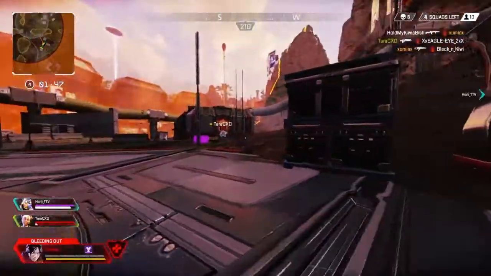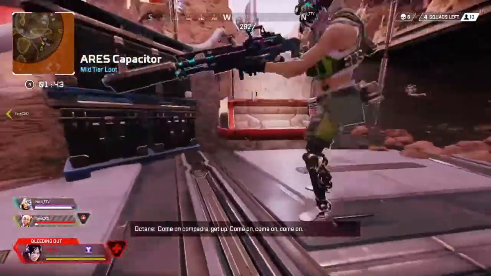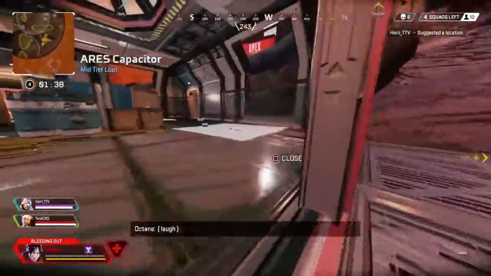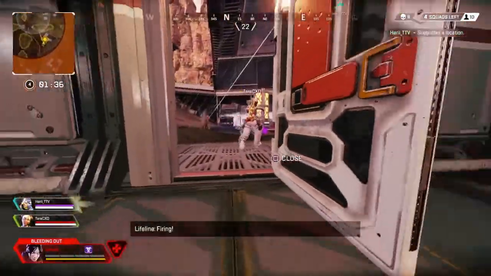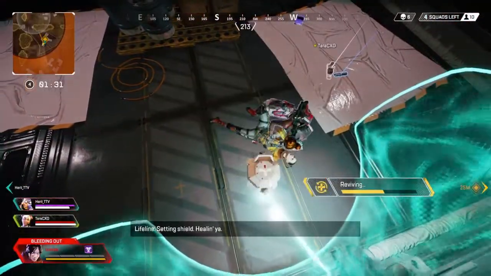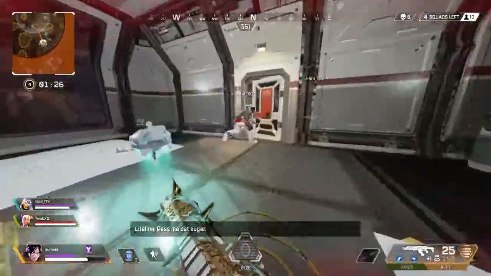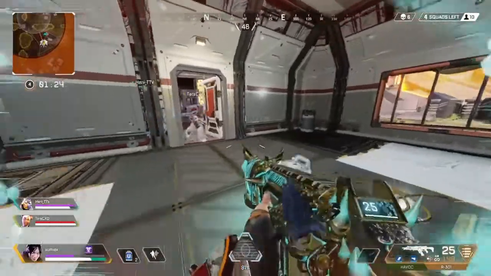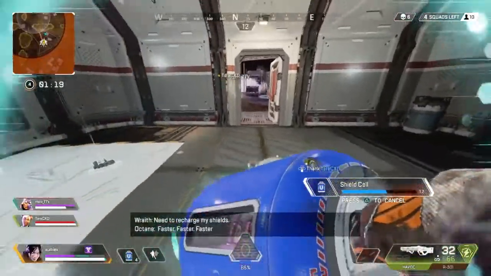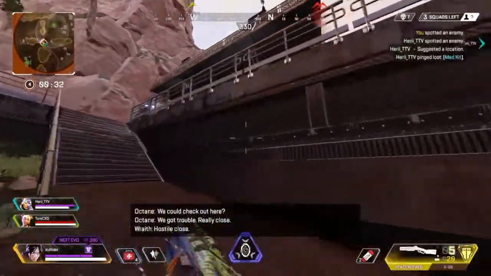Yo, lifeline, you can rest. Your lifeline. Don't forget. I know. I can't currently. Alright, I'm in lifeline. Okay. No heals. Okay. You got shields? Need to recharge. Faster. That'll be fine. People? We got trouble. Nice, we're close.